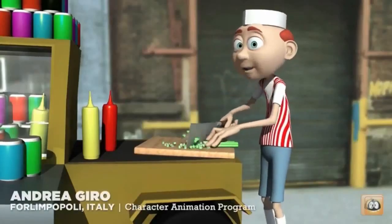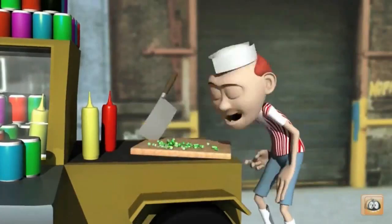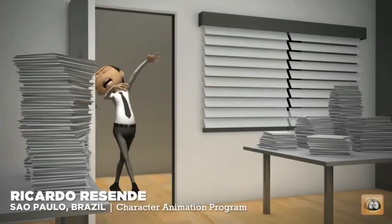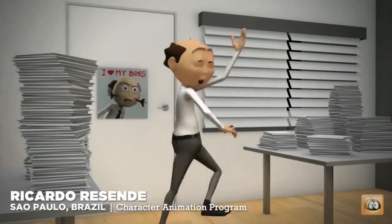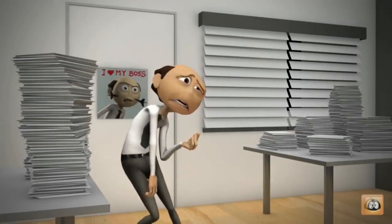In this class you're going to spend the next 12 weeks studying and practicing what gives a character convincing weight, physicality, and that indescribable thing that makes a character feel like they're alive. You'll study how to use the principles of animation and apply them to body mechanics, and you'll practice by using a variety of body types. The goal is to help you approach whatever character comes your way with a sensible approach to breaking down movement and applying solid body mechanics.